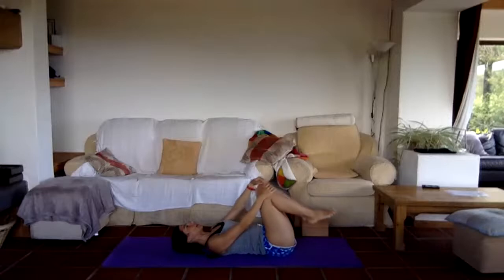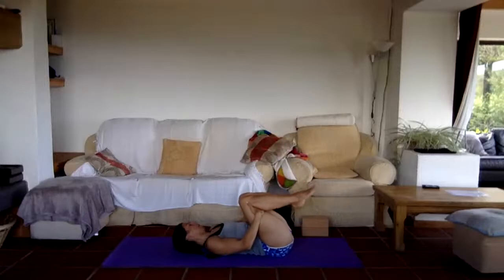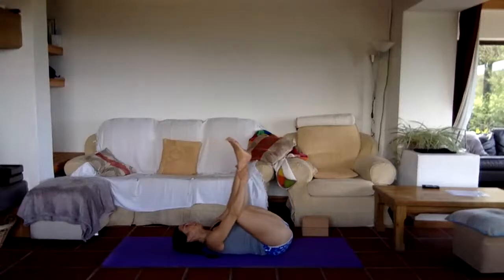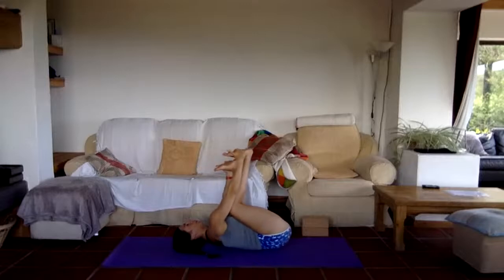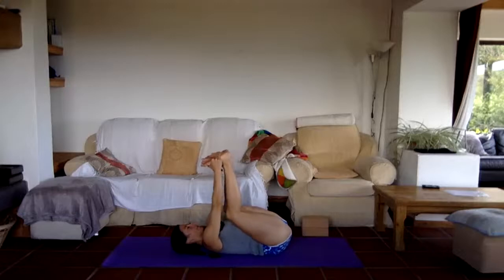And for the next one, we're going to bring the knees back together. We're going to hold underneath the knees, or maybe the back of the ankles, or if you can reach, the sides of the feet. Oops, try and stay centered. So find a place where your legs are kind of together and your upper body is kind of balanced.